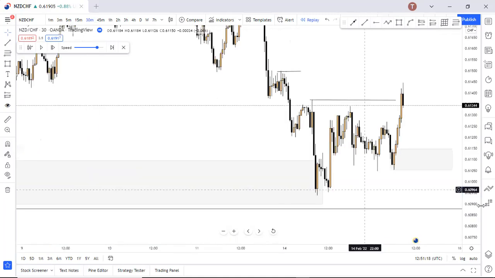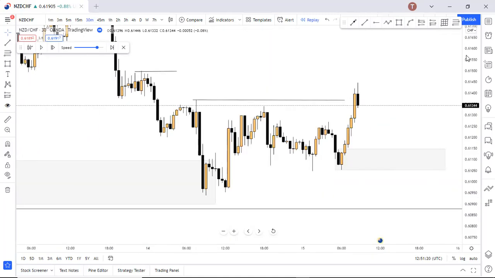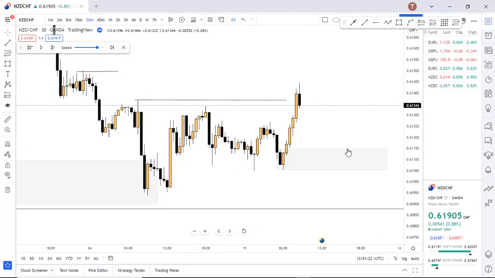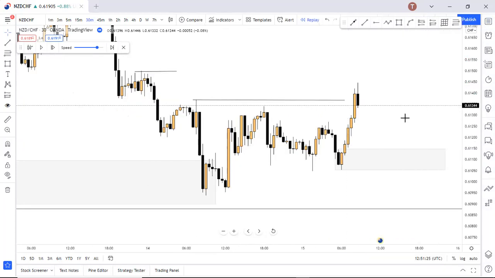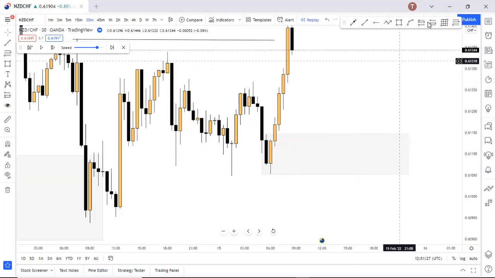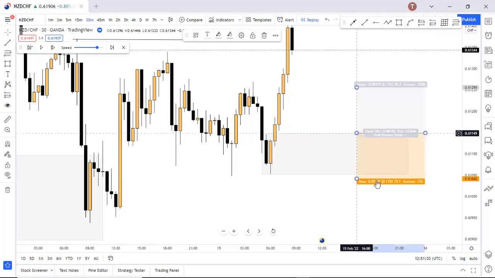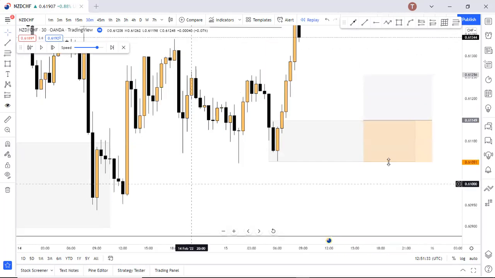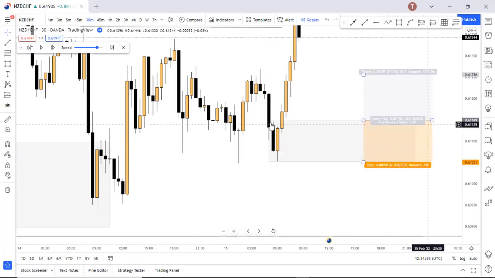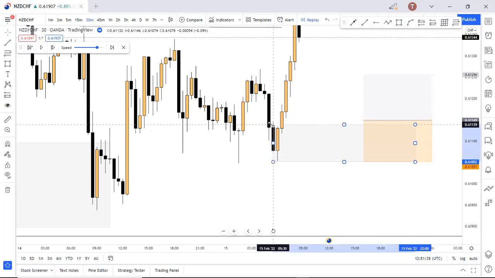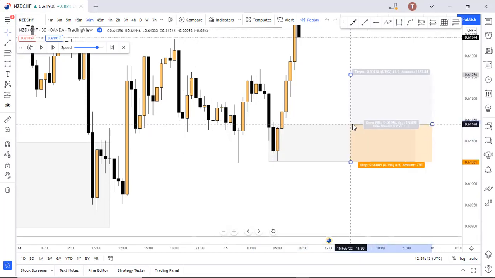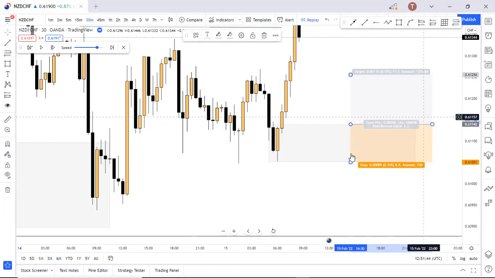So we can see we have this other block here with imbalance as well. All I did was put my buy limit at this level. Looking to the left, this was with just 9 pips stop loss. I think I refined down more. I think I had about 8 or 9 pips stop loss.